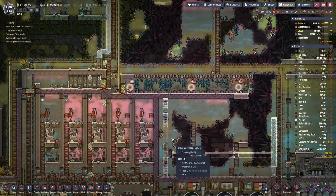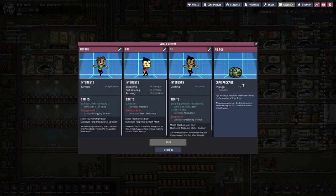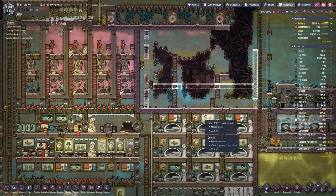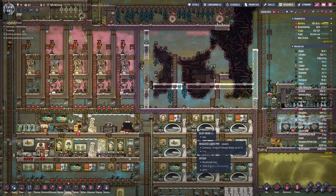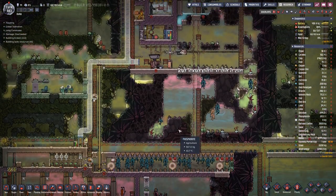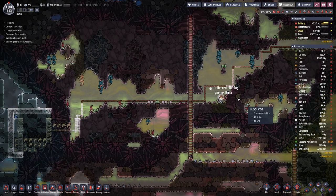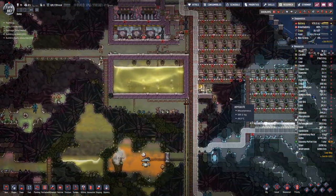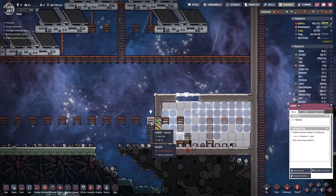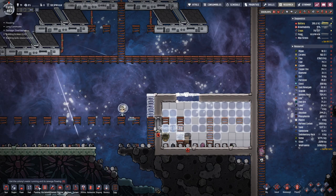And we have something new in the printing pot. No, not really. And then we have started this project where I want to expand our living quarters. So that's also not going on with too much high speed. At least it looks like this part here is being done. And over on this side, we will need a bit of power.